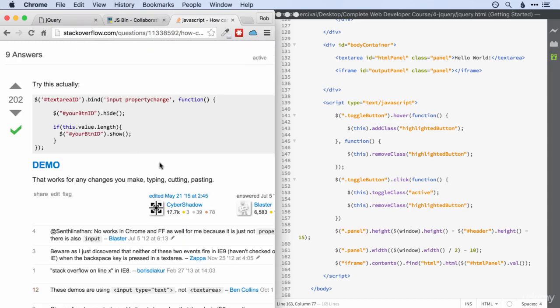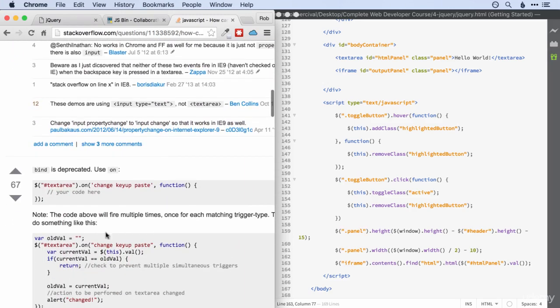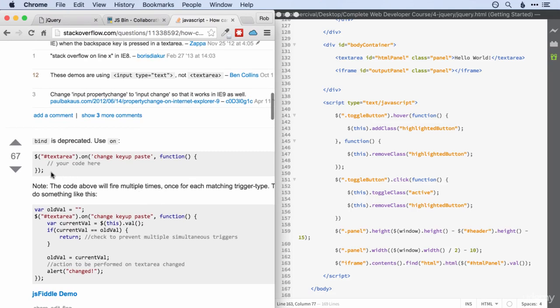So that top result looks good, but just having a look further down, bind is deprecated, so this looks ideal for us. So it selects a text area and then on certain events happening, then a function will take place. And so they're fairly obvious. We've got change, we've got key up, so that's when the user lifts their fingers off a key, or when the user pastes something in.